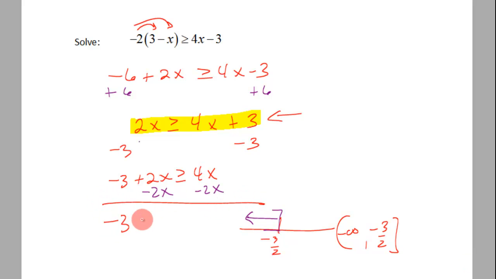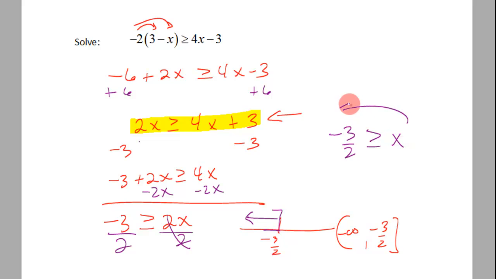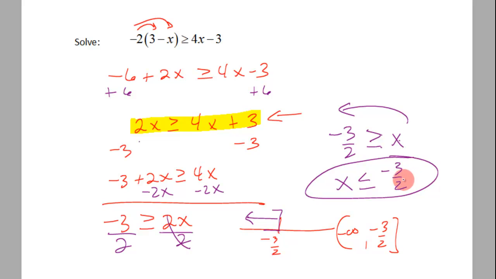We get negative 3 is greater than or equal to 2x. But this time when I divide by 2 on this side, you see I don't have to switch the sign, right? They just go away, and then it says this, negative 3 halves is greater than or equal to x. But what you really got to do is you need to flip this around. You need to get the x on that side and the number on that side. So if I flip it around, see how it says x, and if I read it left, go this way, x is less than, if I read point, right, negative 3 halves, that's what it needs to read here. Keep it pointing towards the x, there it is, negative 3 halves. So there's my same inequality answer, interval answer, same thing here, and graph.